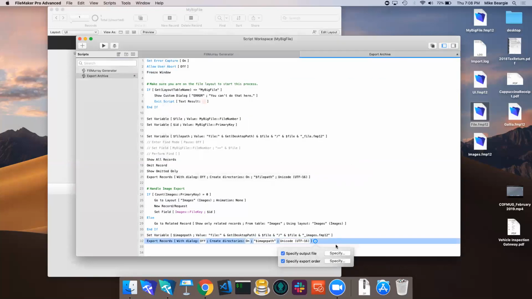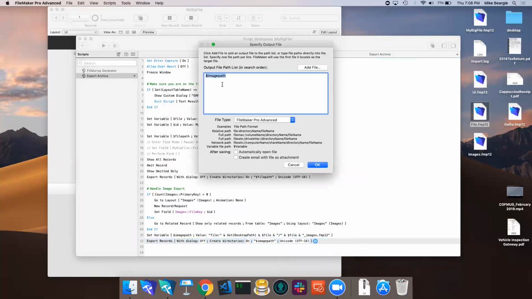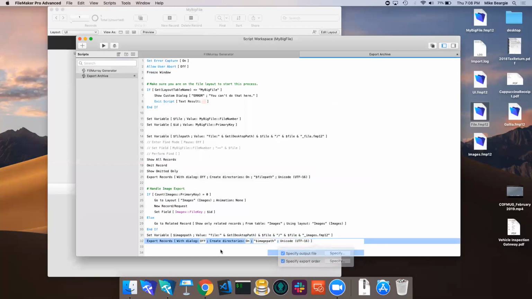Okay. Now, image path and file path, is this just on your machine? You run into problems if this is running on another server between two machines? Well, if I was exporting the data on the server, I would probably use a server compatible path. Yeah, you can't use the desktop path on the server.